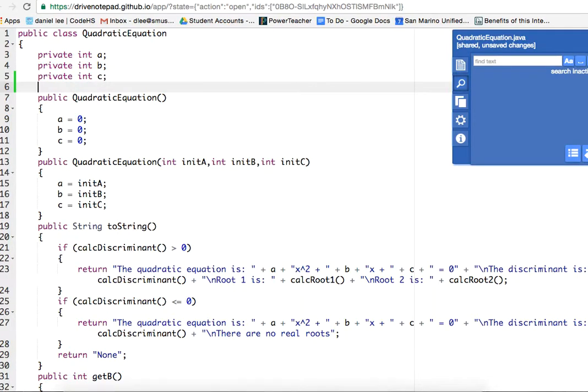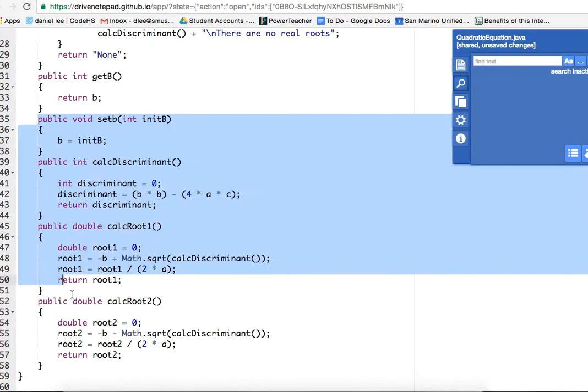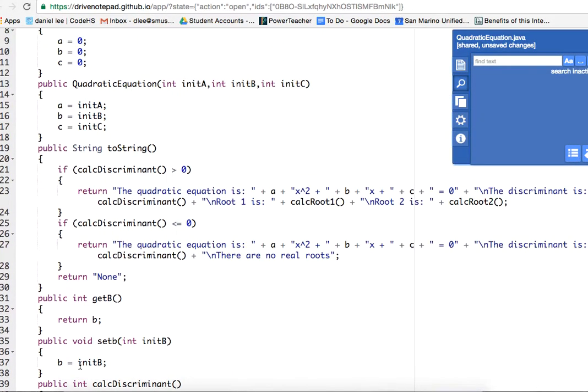So just a couple things to keep in mind as we move forward. You want to read the problem description and follow it to a T. And calling methods in your class is as simple as just putting the name of the method and the two parentheses, right?